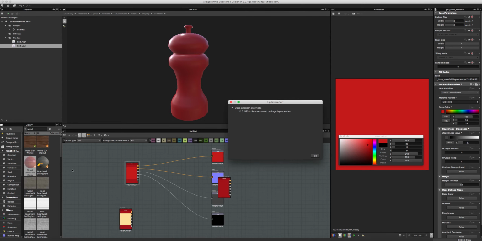Now I just click and drag some American cherry wood. This is something that I downloaded from the Substance Designer website. When you buy Substance Designer and Painter, you automatically get the live, and monthly they drop a free substance.